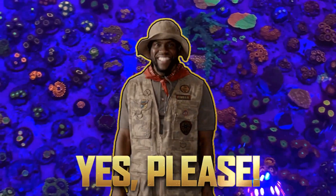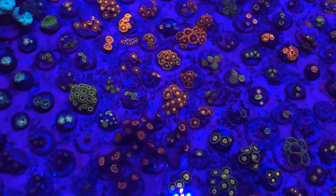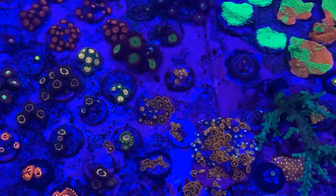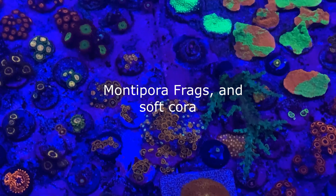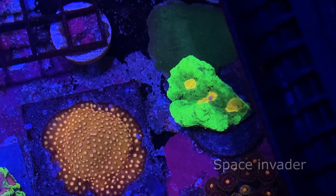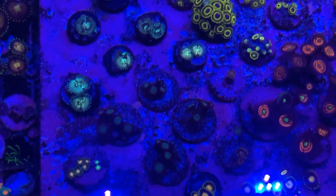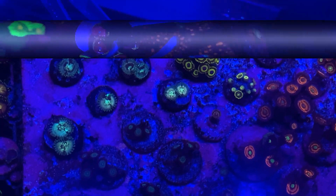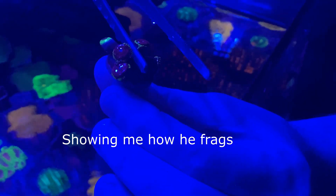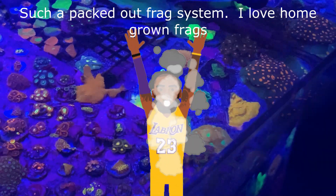We got married, we got this house, and I said, 'Remember that time you said why can't you get a long tank? Well, the time is now.' I've been working on the fish room — it's gonna be right when you come in the house and it's gonna be awesome. But for the time being I'm stepping down to a nano, attending a 10-gallon all-in-one. I wanted some corals to tide me over so I won't fall back into bad habits.